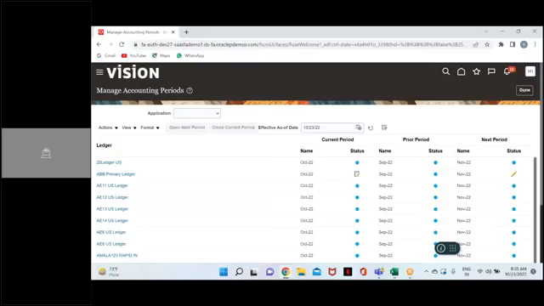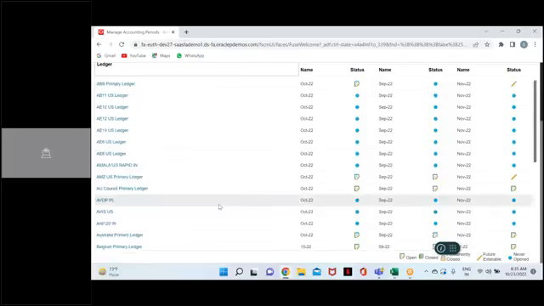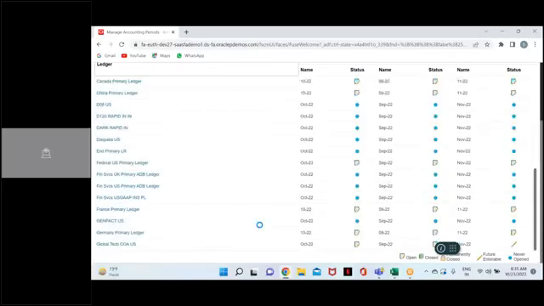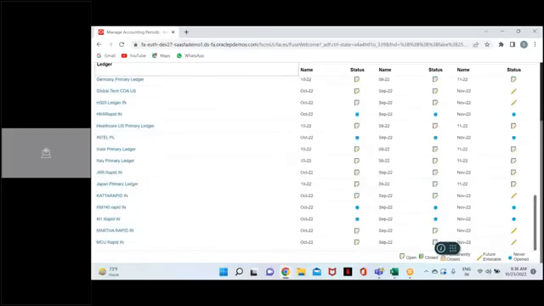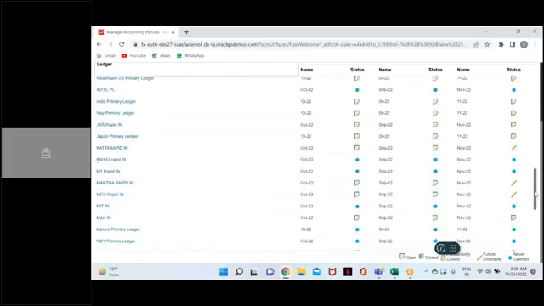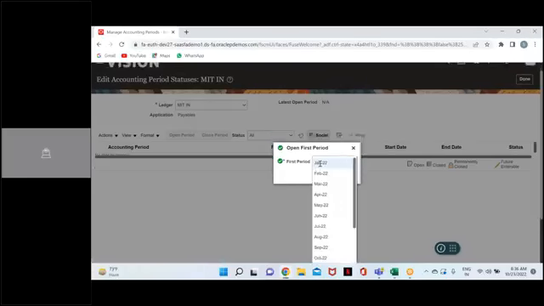There is one limitation in this, not the limitation, just why we see the multiple ledgers here. We'll discuss that one. So let us go and find our ledger, MIT-IN, right?